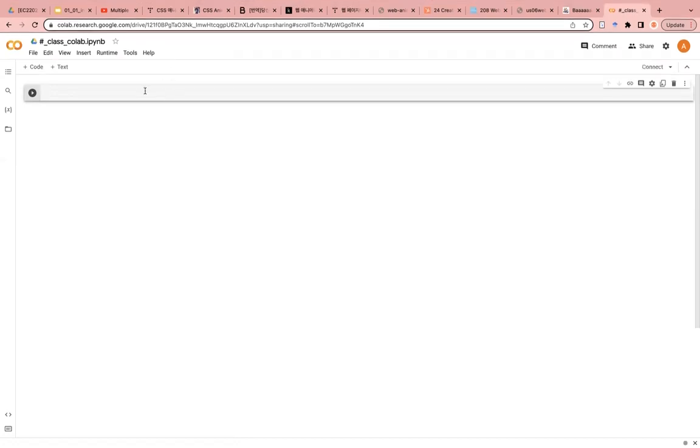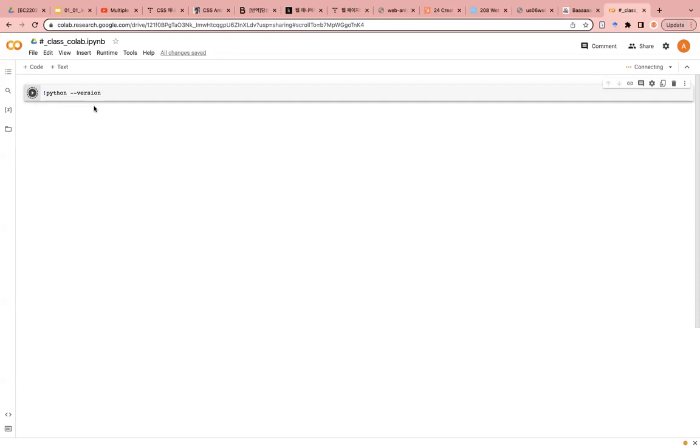First of all, it is very easy to run some Python code here. You can just click this plus code button, then it will create a code block. And here, we can check the Python version. If you just press Shift Enter, then this code block will be run, or you can click this run button here. And the results of running this code block will show up here.